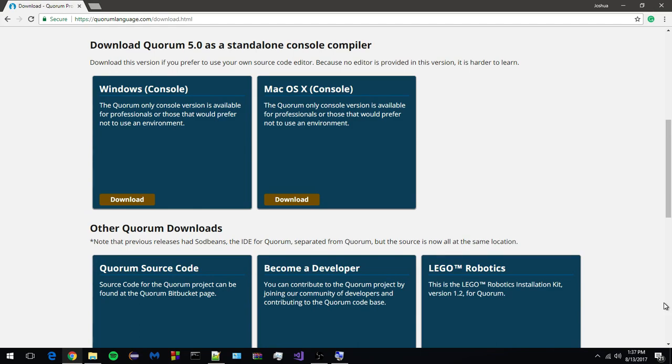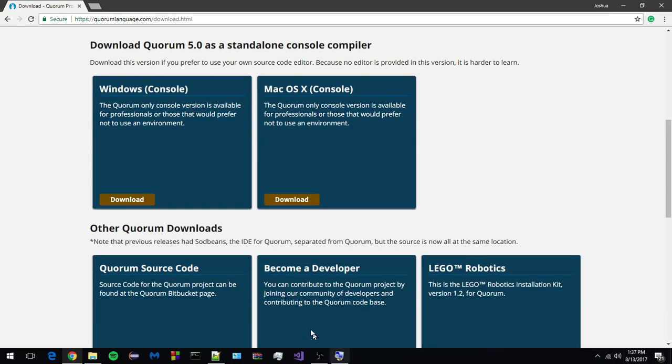Now, if you're on newer versions of Mac OS X, such as El Capitan, Yosemite, and OS Sierra, when it's done downloading, it'll decompress the file for you, so you'll just have a folder there for you to access. If you're on Windows, however, you have to manually extract it yourself. So you have to have a program such as WinRAR, 7-Zip, or you can even use Windows Explorer to decompress a zip file if you really needed to.